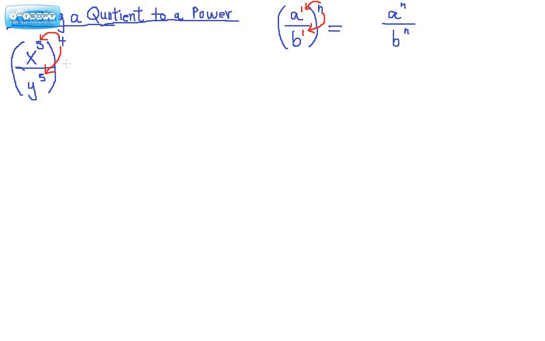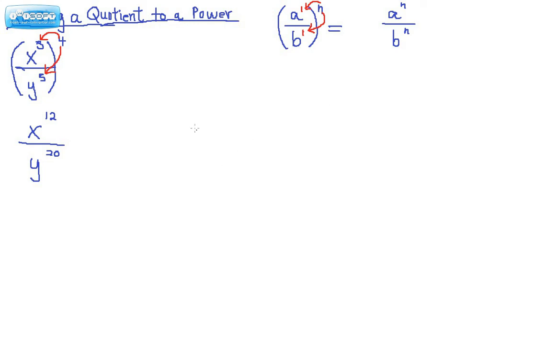Here on the left I have an example using some variables and some numbers. So we have x to the third power over y to the fifth power. Each one of our inside exponents will get multiplied by the exponent outside. So we'll keep our x and we'll multiply 3 times 4 and we get x to the 12. We keep our y and we multiply 5 times 4 and we get y to the 20th. Therefore, our answer would be x to the 12th over y to the 20th.